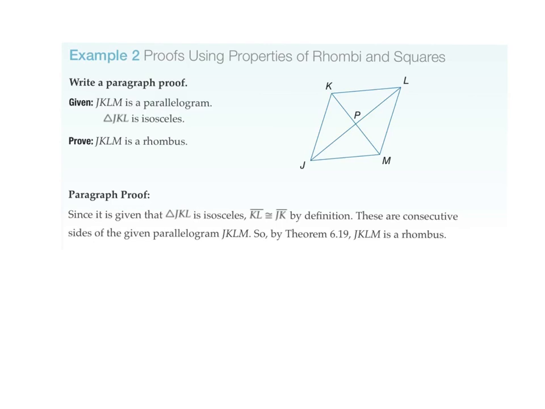Okay, so here's writing a proof. You know that you always start with what is given. Okay, what have you got to prove? Well, you can use segment addition: KP and PM are congruent, LP and PJ are congruent, so you can use that definition. You also know that they are isosceles triangles, so just using that information, you will eventually come down to the fact that it is a rhombus.